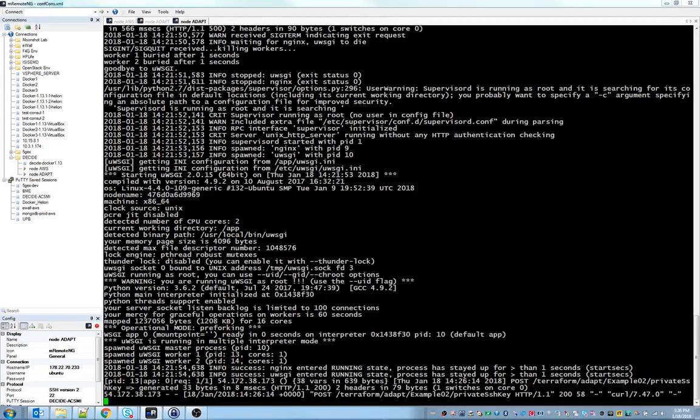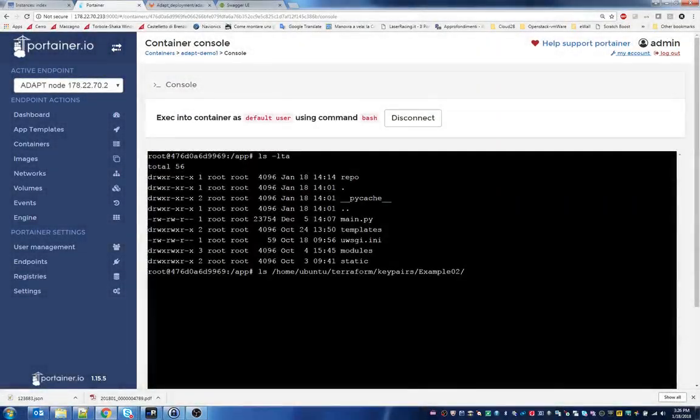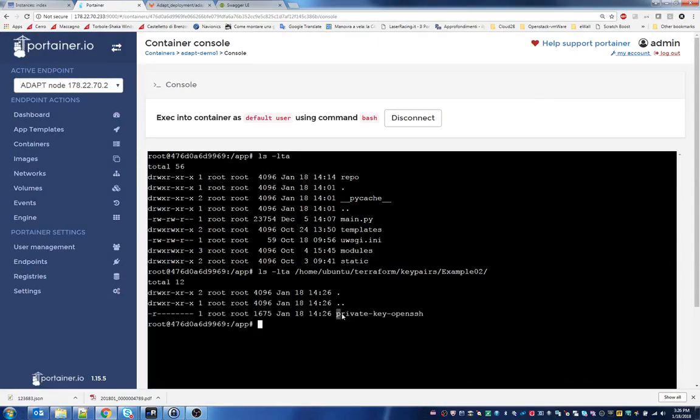We got a 200 response, meaning success. If we double check in the ADAPT log file, we can see that the request arrived properly to ADAPT and returned the success code 200. Now, let's connect to the ADAPT console to see if the key was properly stored. We see that the key has been properly created under the example02 folder, which is the application name.